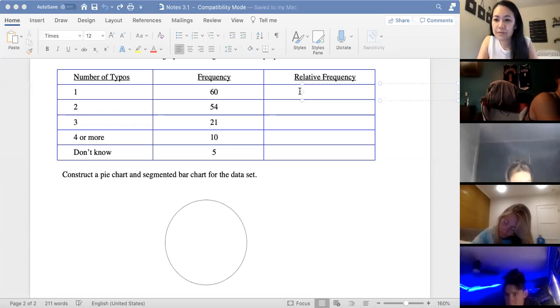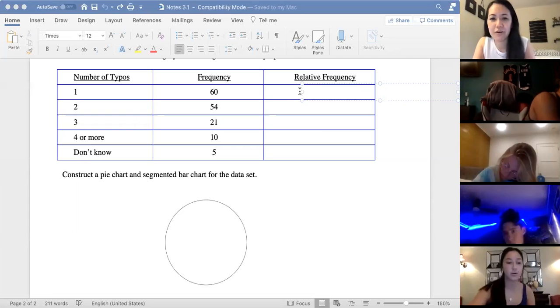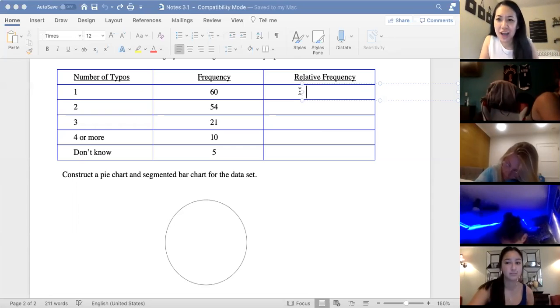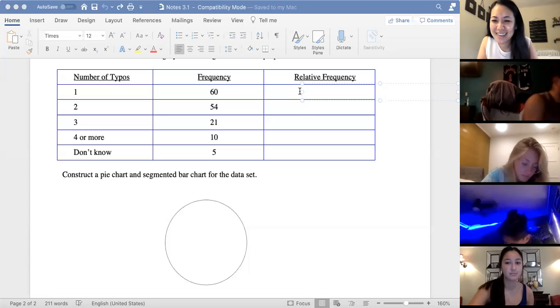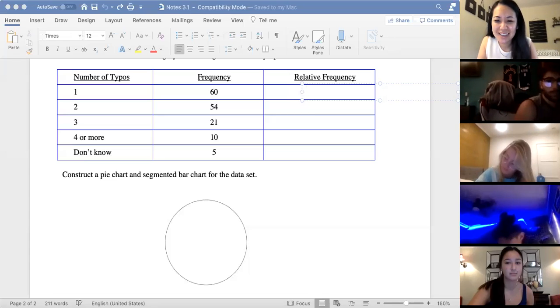I did the first one. All right, Margot, go for it. Oh shoot, I did not hear. Maybe you can type it in the chat. Margot. Okay, I got it, 40%, nice, or 0.4.